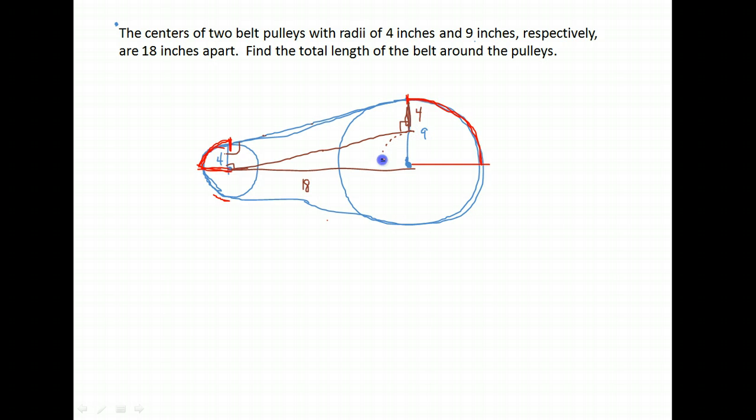If we had another circle here, what would this distance be from the center? The full distance top to bottom is 9. The part we've marked out here is 4. 9 minus 4 leaves me with 5.